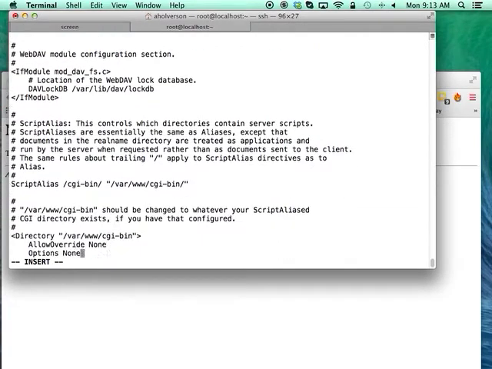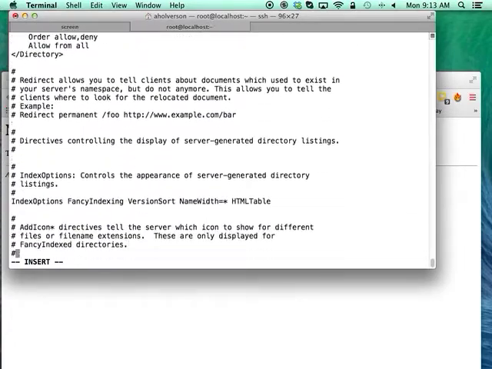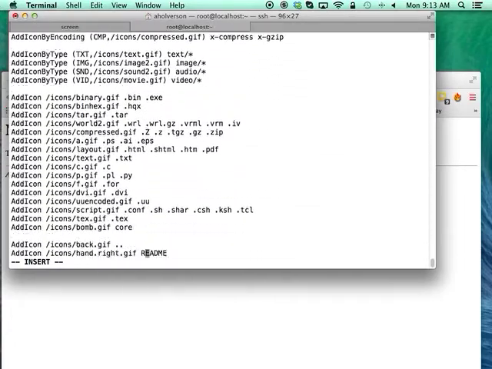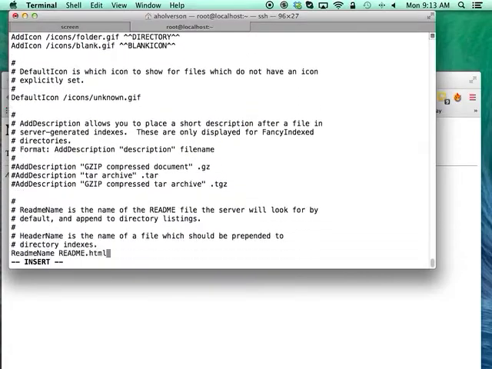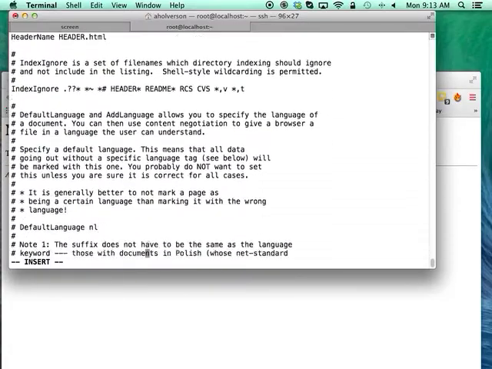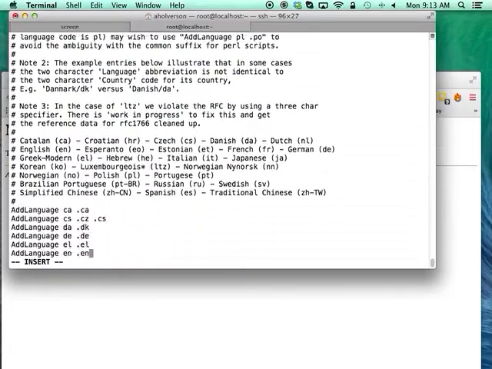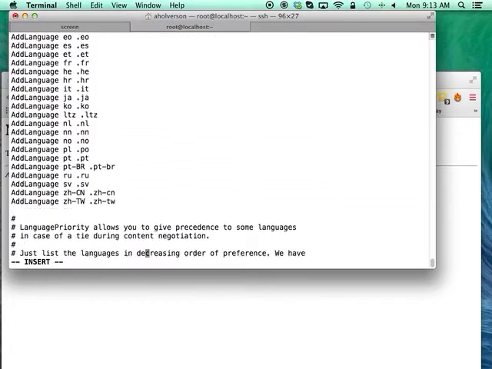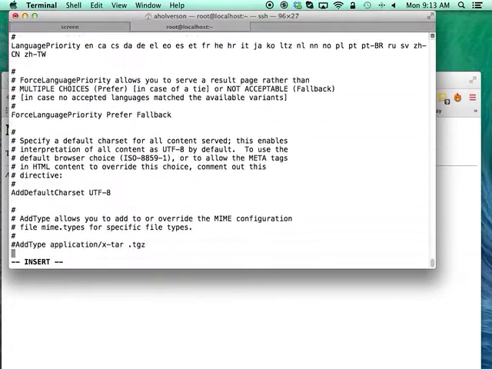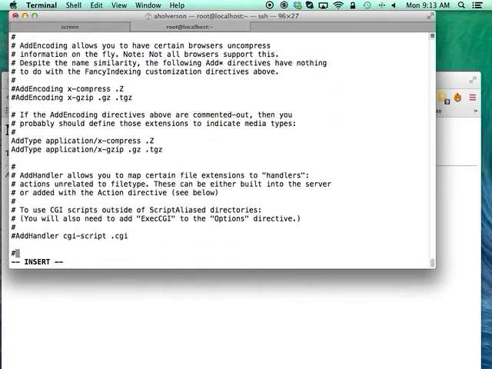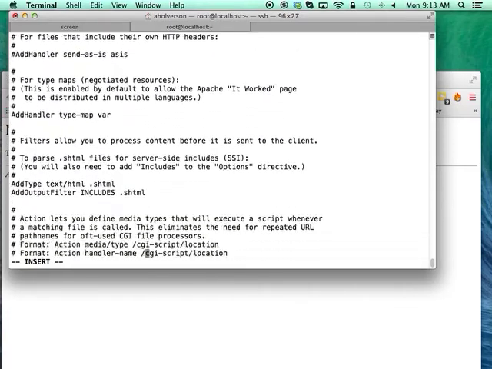These are aliases. Nice long file. Towards the end, I will have the virtual host.